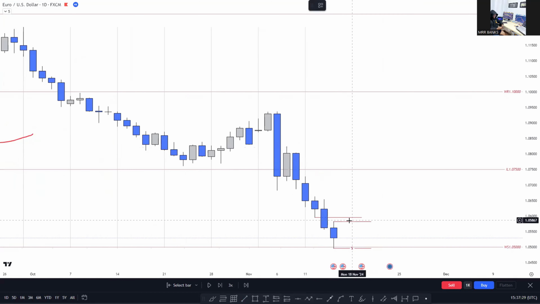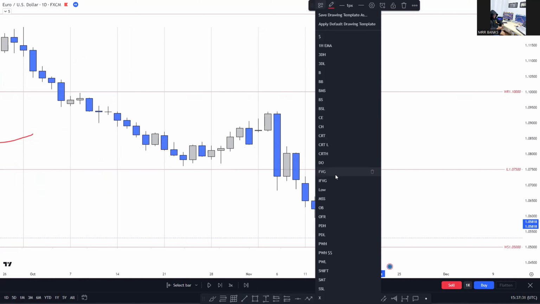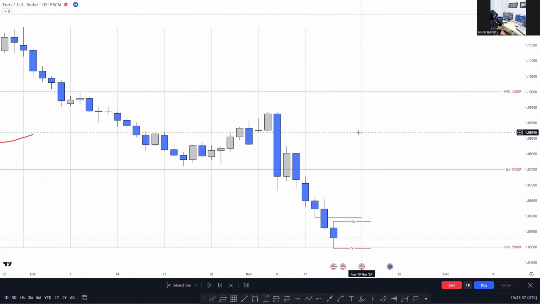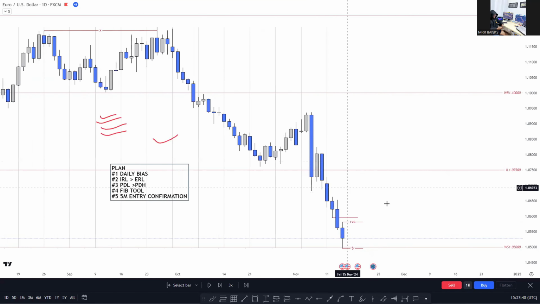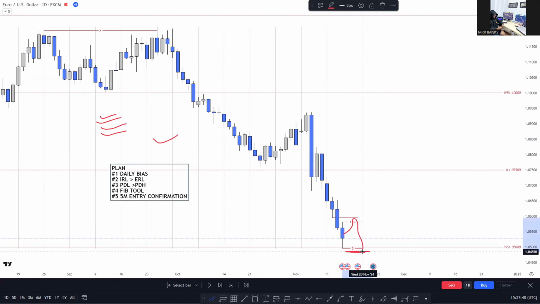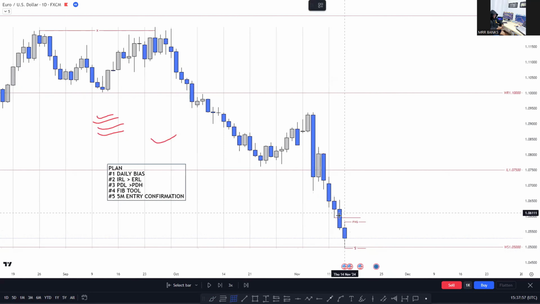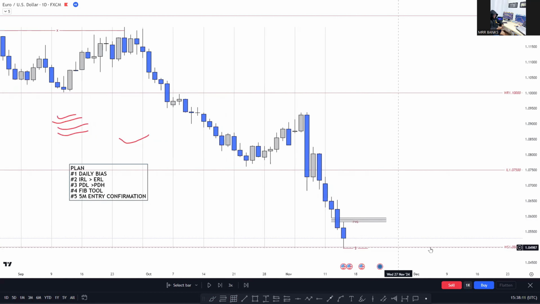I marked out my key levels here. Based on daily bias, I knew we'd been very bearish and I was only looking for sell opportunities, and I was expecting Friday open, create a high, tap into this fair value gap, then recreate a low targeting this previous day low here as our take profit. What I did was to mark my fair value gap here before Friday open. So I was only waiting for price to open, come all the way up into my fair value gap before I would look for my entry, targeting this Thursday low as my profit target.